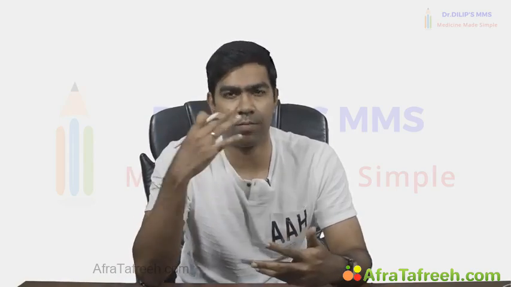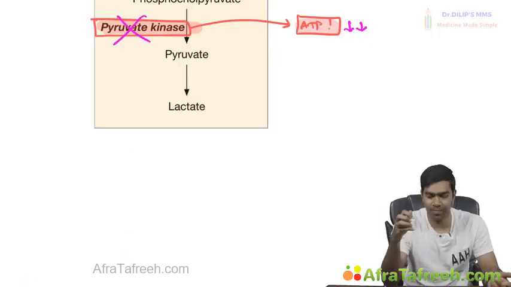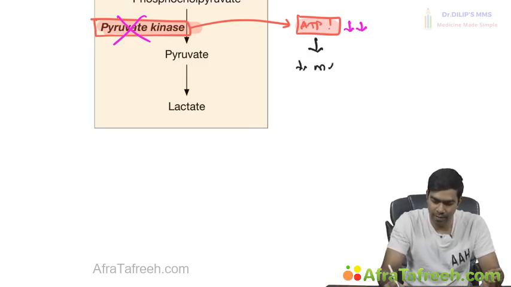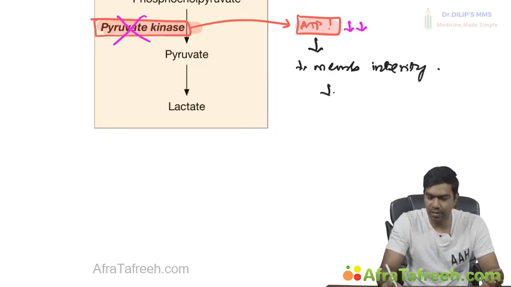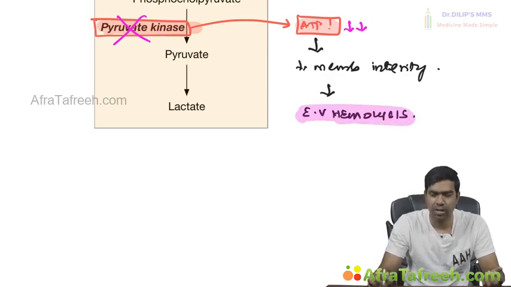To maintain the membrane integrity, for example for the sodium potassium ATPase to work, you need ATP. To maintain the membrane integrity itself, you need ATP production going on continuously in the cell. So if ATP production is decreased, membrane integrity will be reduced. The membrane is more prone to destruction and damage, and ionic flux cannot be adjusted by the pumps because ATP production is less. They will go for extravascular hemolysis when they are traveling to the spleen because of the fragile membrane. Typically they result in extravascular hemolysis.